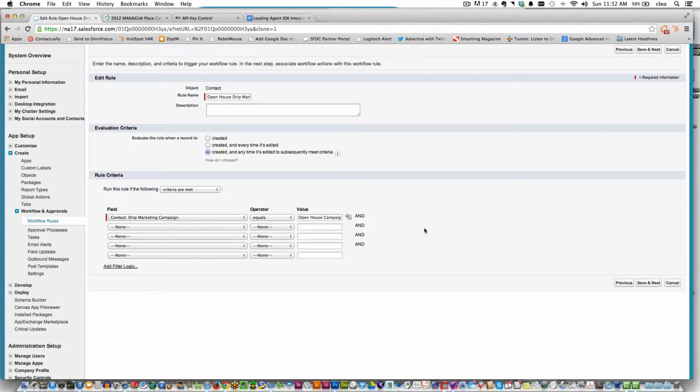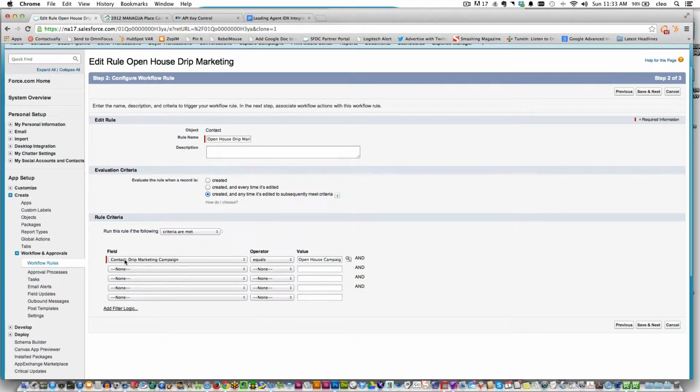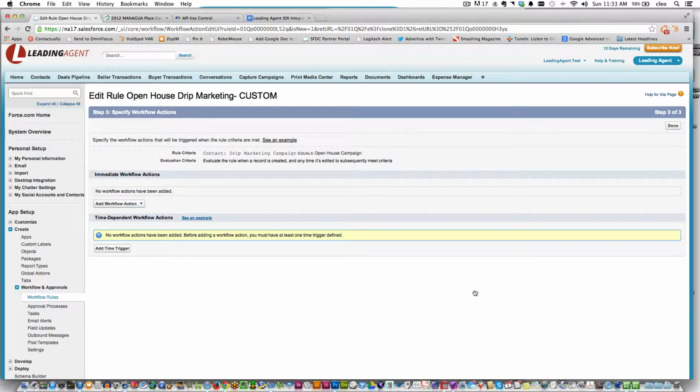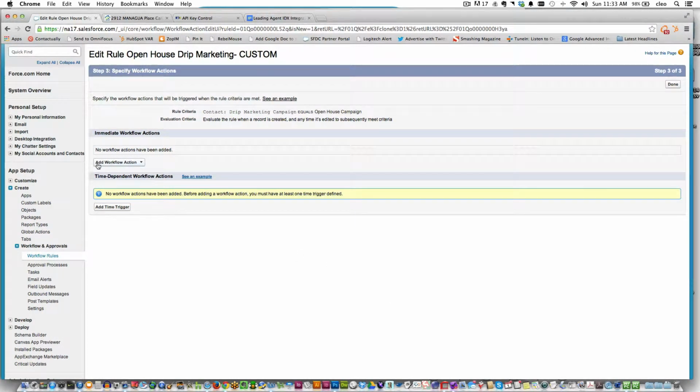For custom workflow, I always recommend that you do the first one with our support team, and after that, it's pretty simple. And you'll see today that this isn't rocket science. It's just mapping it out. So given now that we have our trigger, we'll just click Save and Next. And then it takes us into the rules, or the actions.